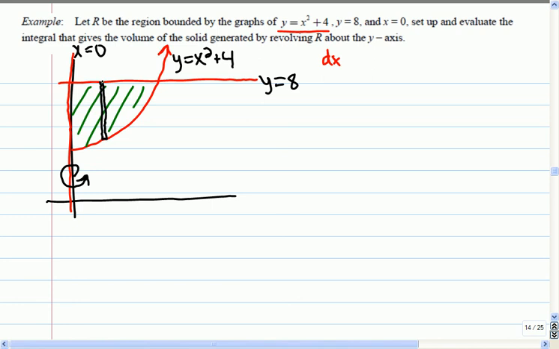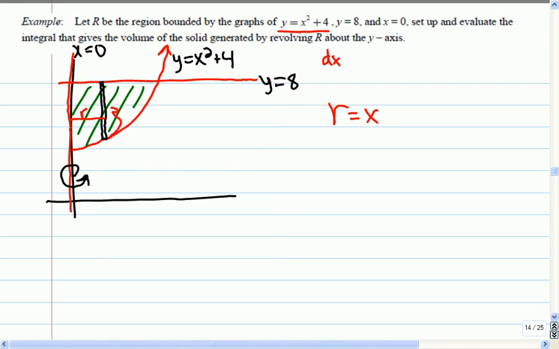Okay, and I know it's a shell method because it's parallel. So let's just think a couple steps ahead. Is this going to turn into a horrible integral if I keep going with this on the shell method? Like, will there be multiple pieces? Is it a hard thing to figure out the radius or the heights? No, it looks pretty safe to me, so I think I'll take it. For the shell method then, again, the radius is going to be how far away it is from where it rotated. So the radius is just going to be x.